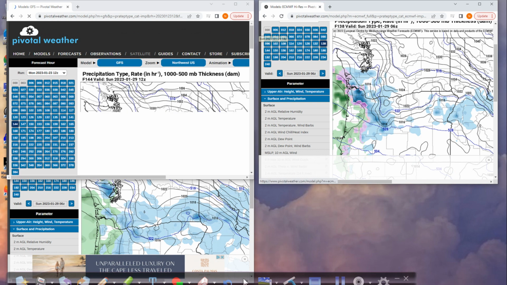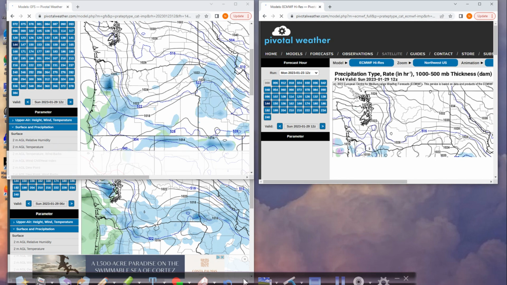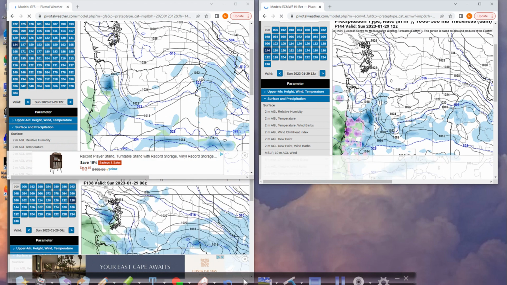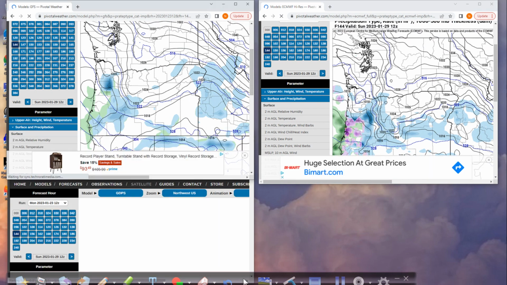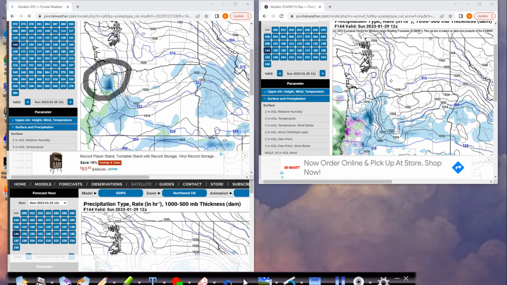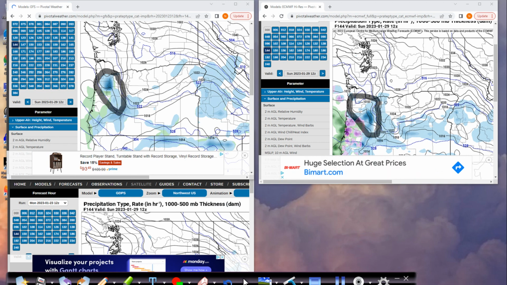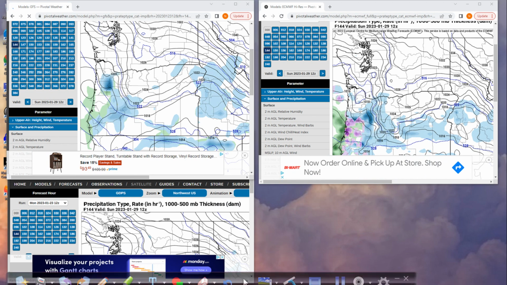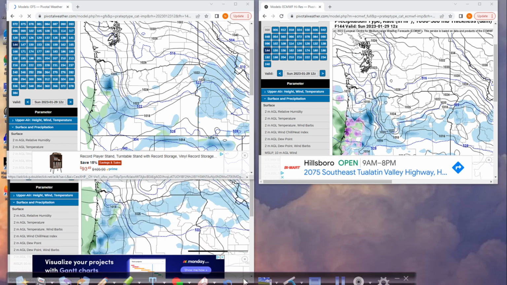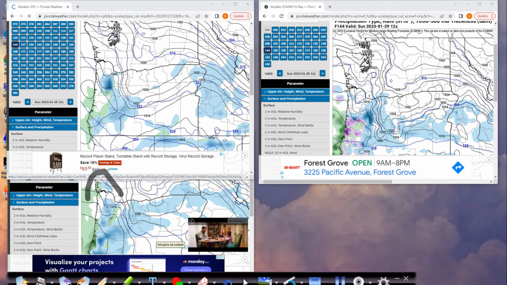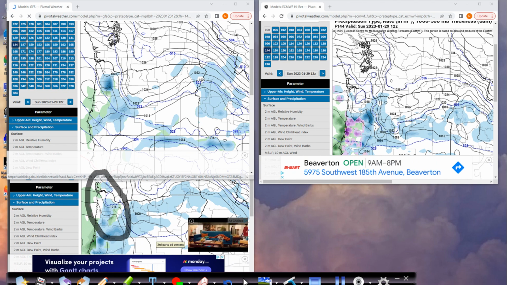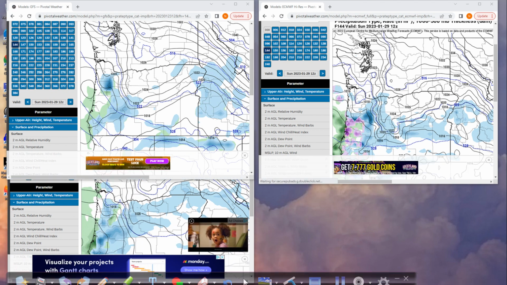So let's see, by 4 a.m., we still see some colder air. But on the U.S. model, all the moisture is starting to move a little further south. So we're starting to see some of the moisture now basically from Wilsonville south into the Eugene area, and it keeps it as snow, both the European and the GFS, which is the U.S. model. The Canadian model also starts to move a lot of the precipitation south, but still has some light snow over some of the Portland area on Sunday morning at 4 a.m.